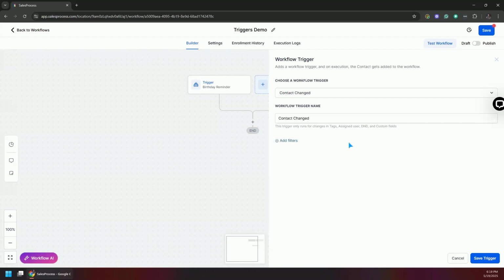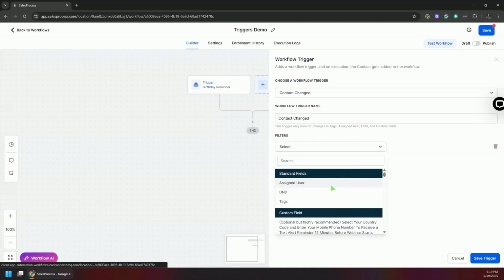But as I said before, we always use a filter to specify exactly what we want to happen in the system, to capture that person or to add him to this workflow. And for that, the filter is going to be assigned user.